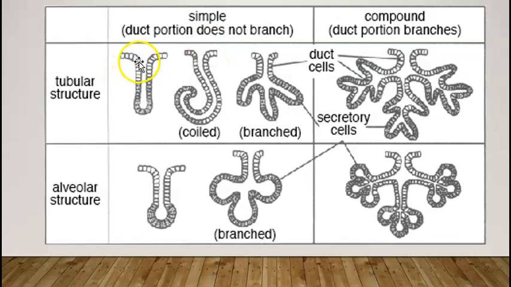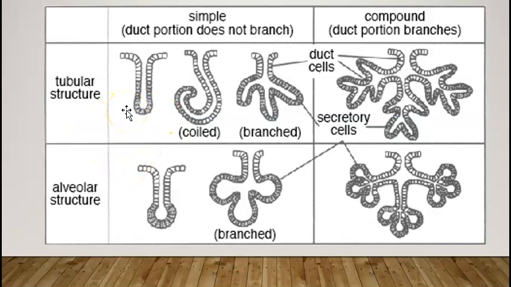And here it is simple tubular, that is, it is having no branch and it is tubular in structure. Here also it is tubular but coiled. Here it is simple because it is having only one main duct but branched. So simple branched. Then here it is compound, that is, the main duct is being divided into three and it is tubular. Here it is rounded. The secretion portion is round in shape. So it is called compound alveolar or compound acinar gland.